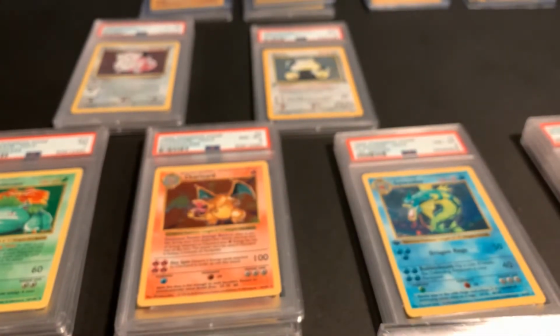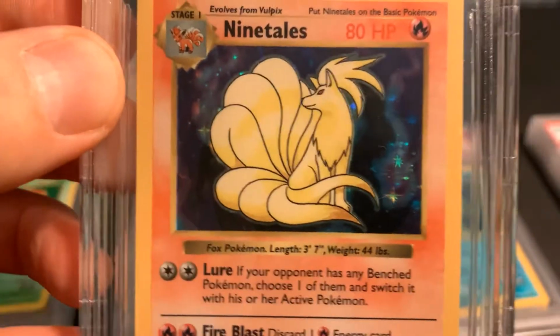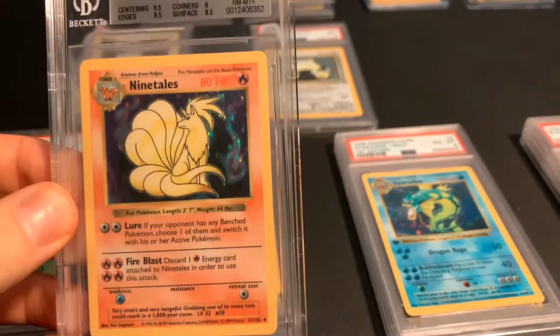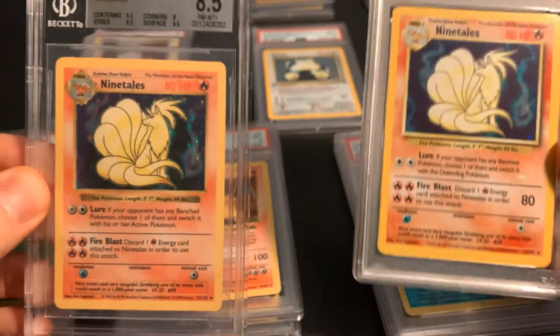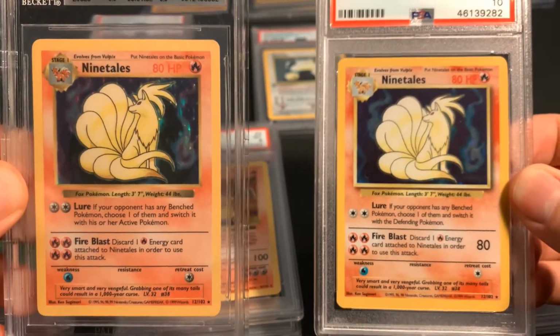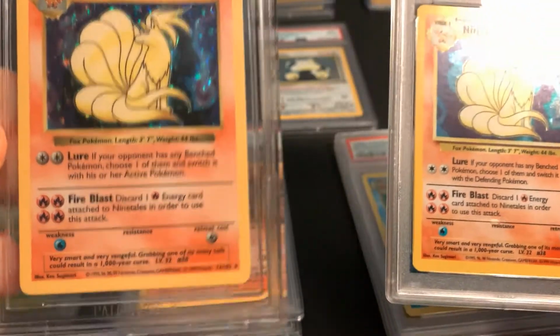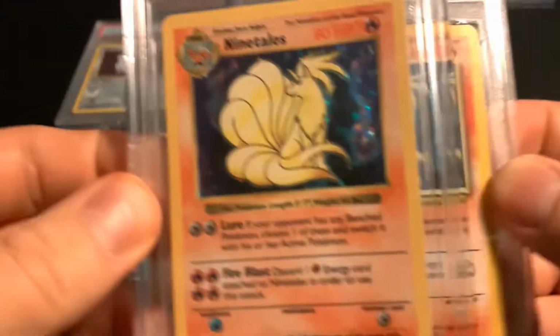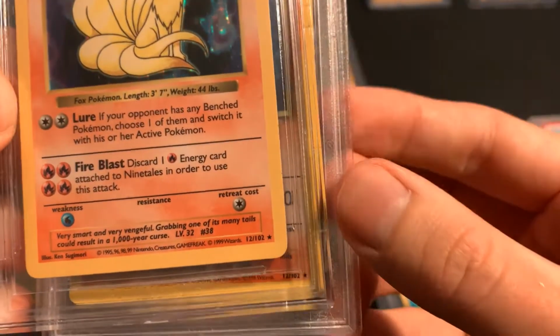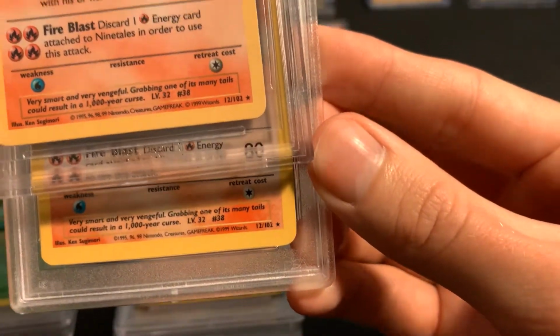Put those back and then get it into focus. The one on the left is shadowless. The one on the right is not shadowless. It is unlimited. You can see, well, you can't see. Let me fix it. The years versus the years on this one.